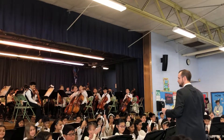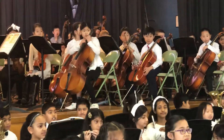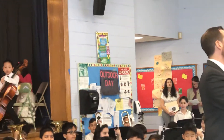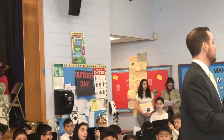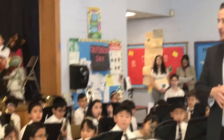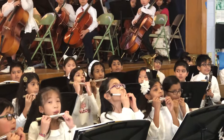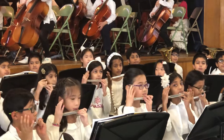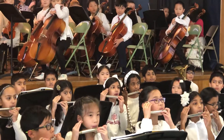So, flutes, take off your head joints. Now flutes — if parents, you have a child that plays flute — you're going to notice the first five or six weeks, we did almost most of our work on the head joint. The head joint is the small part where they blow into, and about 30% of their air is wasted. So that's why if they're out of breath or seem tired the first few weeks, it's quite normal. So let's play a nice, beautiful, long sound. Don't cover the end. Ready, breathe. Beautiful. Now take your hand and cover the end — let's get the lower sound now. Ready, go. Bravo.